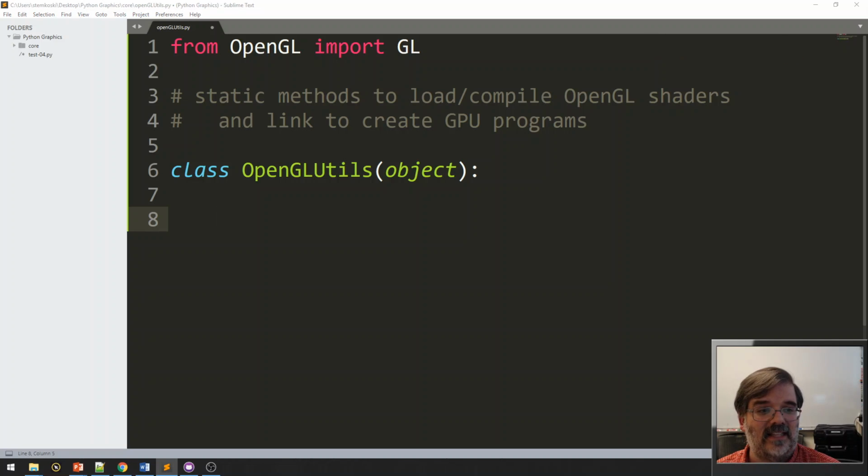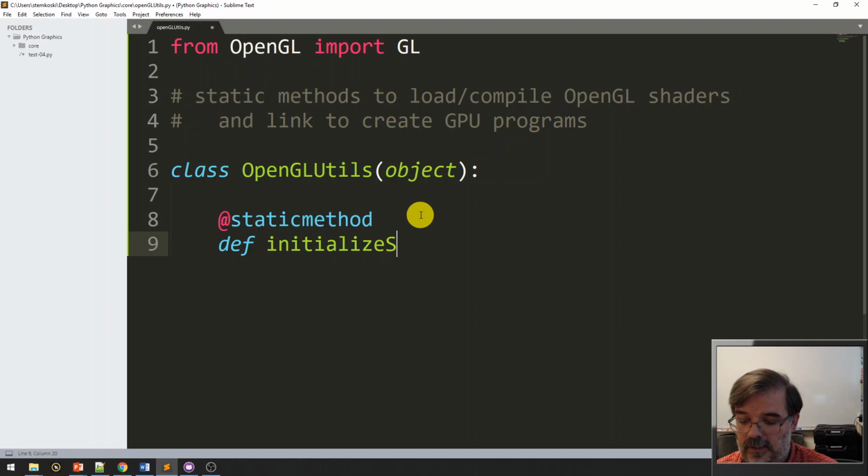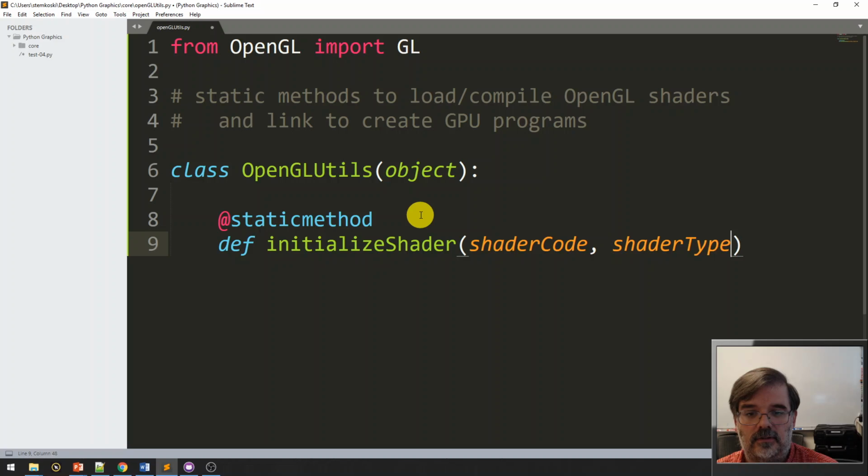In order to create static methods in Python, we use a decorator, staticmethod, before we define the function. I'll def this first one, which will use those 6 functions we just talked about, called initializeShader. It'll take in 2 parameters: first, a string containing all the code for the shader, called shaderCode, and then an OpenGL constant called shaderType, which will be GL_VERTEX_SHADER or GL_FRAGMENT_SHADER.